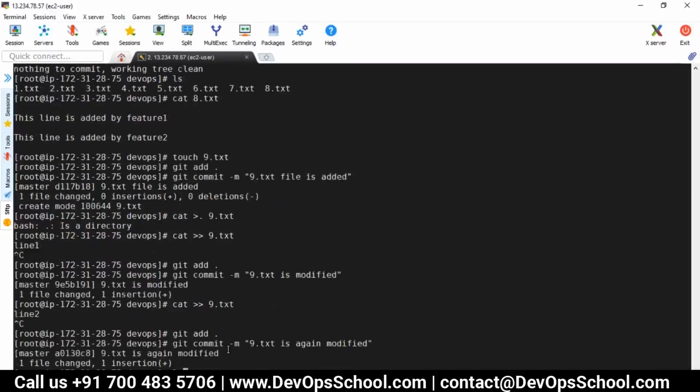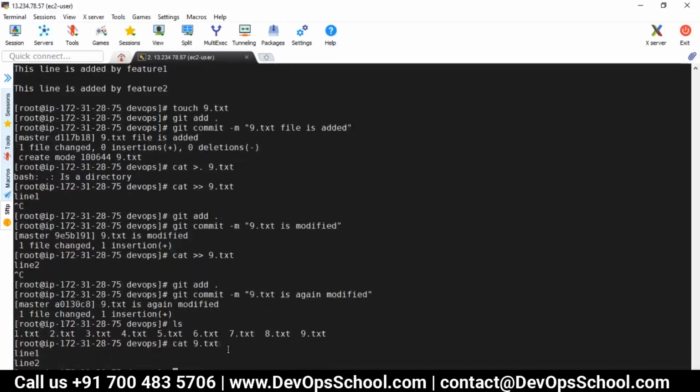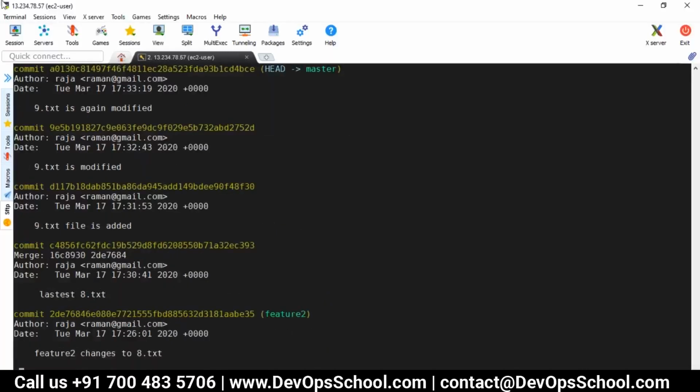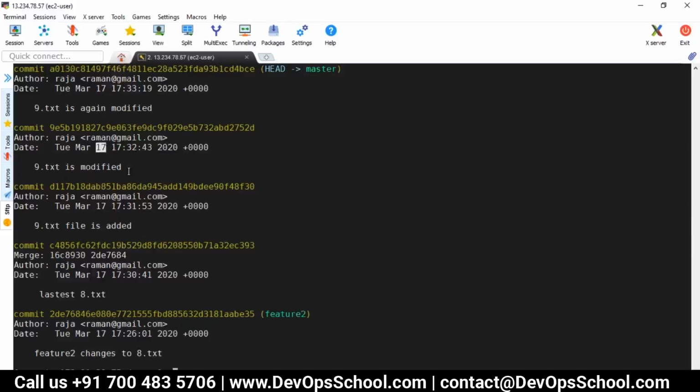If I say ls and cat 9.txt, you can see line 1 and line 2. Now I want to revert back the changes. If I say git log, there is a log entry related to 9.txt is modified again. I want to revert back the changes to my previous version.